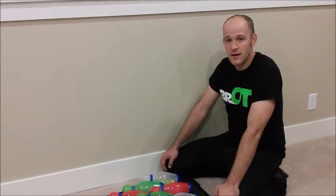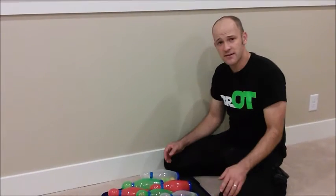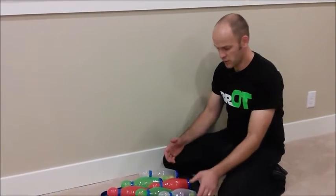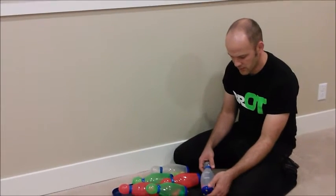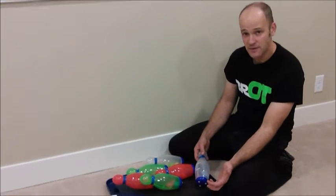Another adaptation we've made is an automatic pin setter function. It's for a child who lacks the fine motor control necessary to arrange all the pins into the places they need and keep them balanced while setting them up. It's a pretty simple adaptation we've made.